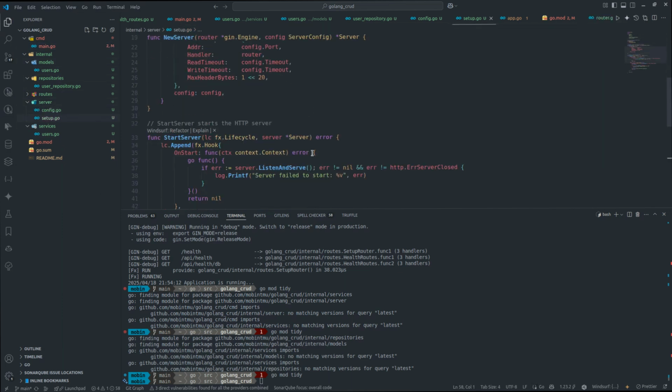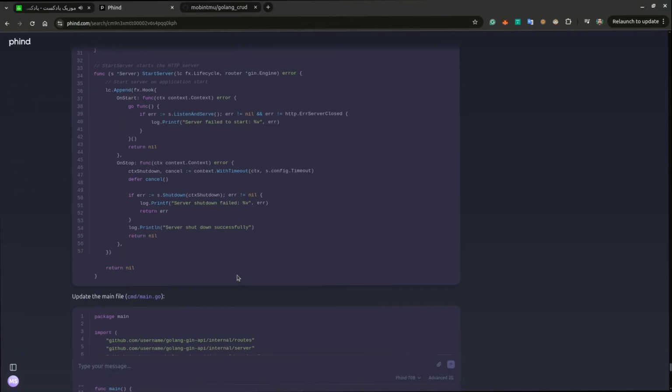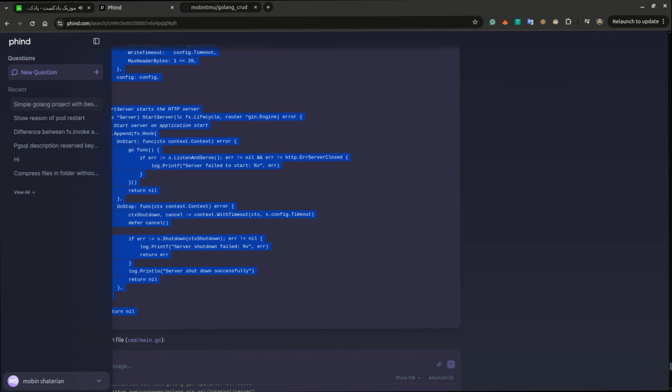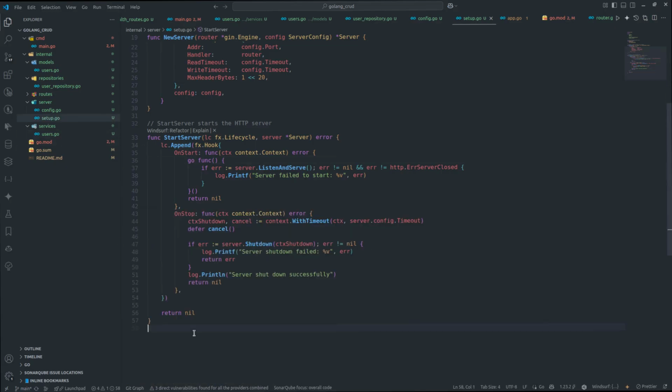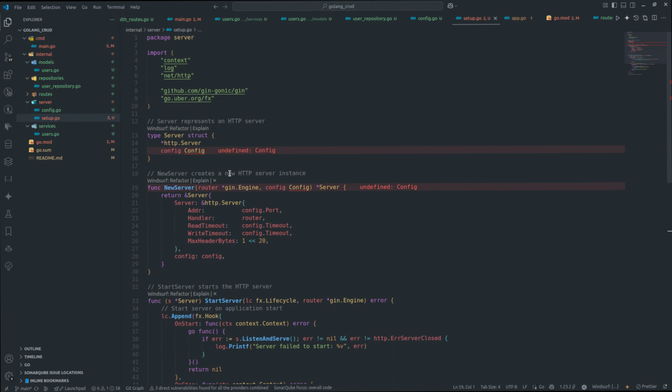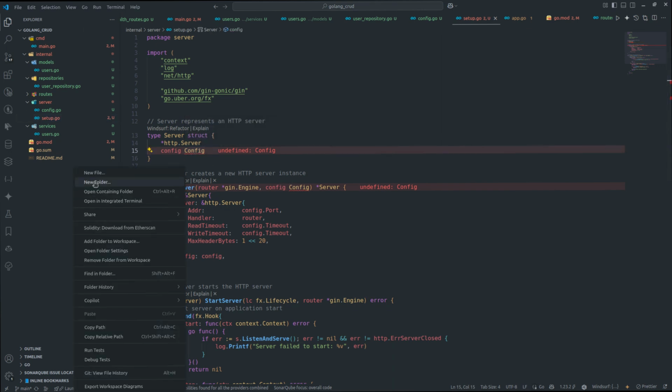We are going to set up the services with a function. The new one is related to a start server function, and we replace it with the previous one. So is the problem solved?